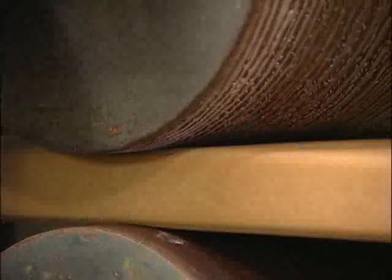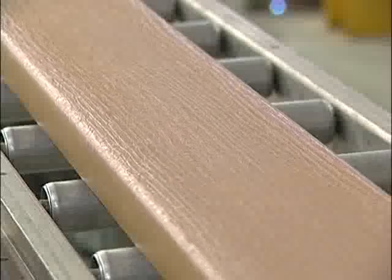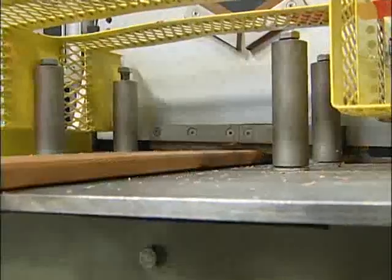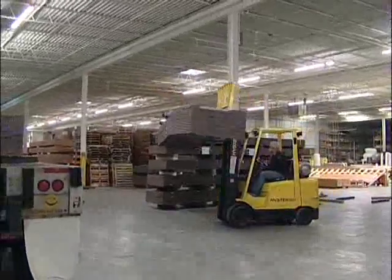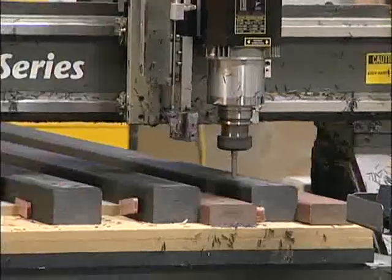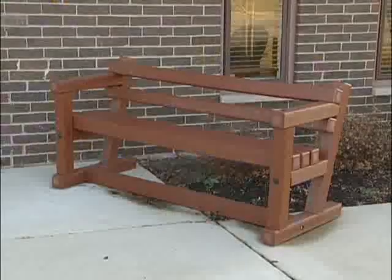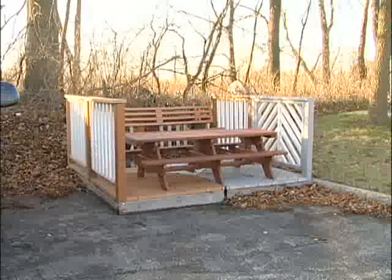That embosser will heat the surface back up to 300 degrees and emboss a pattern. It's really been an interesting business to be a part of, because there's been so many different things that are traditionally made from wood that wear out — and that's really the benefit of plastic. It's nice that it's recycled, and I feel great that we're saving the environment and turning trash back into something useful. But if it wasn't good, people wouldn't buy it. And truly, we have something that is much better than the alternative.